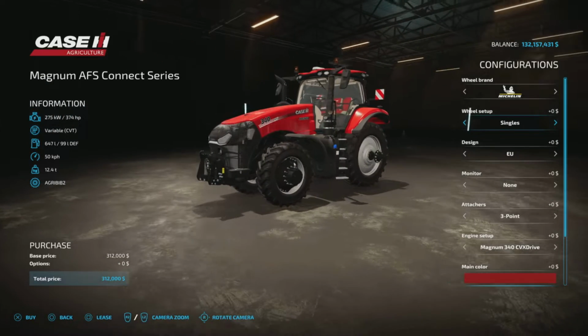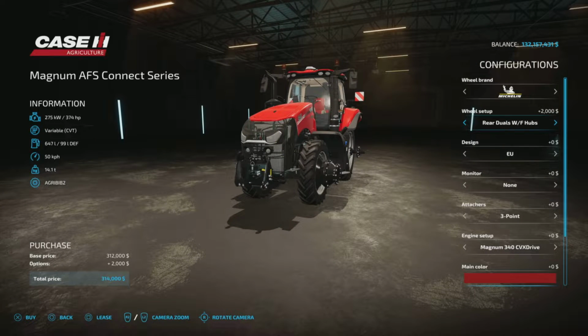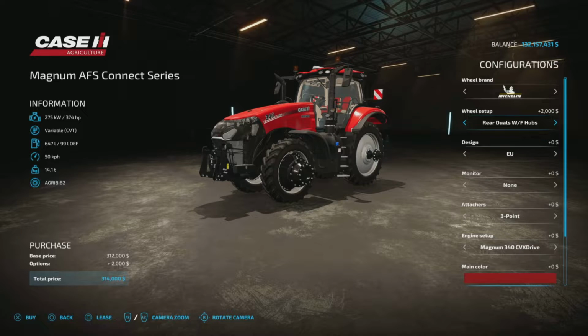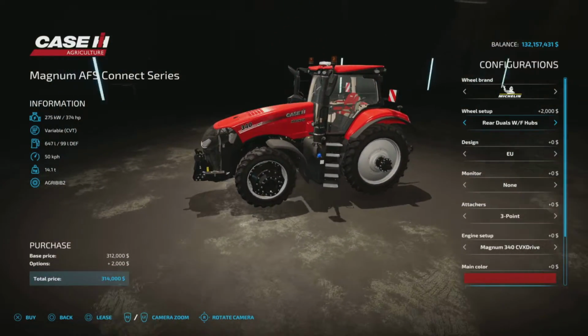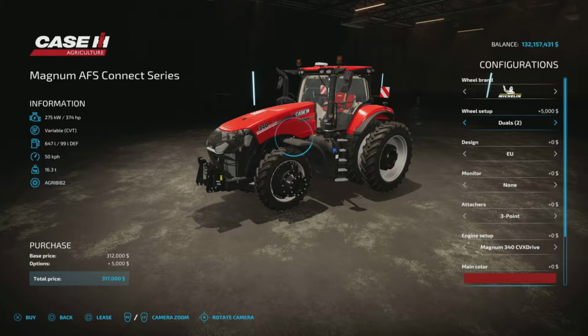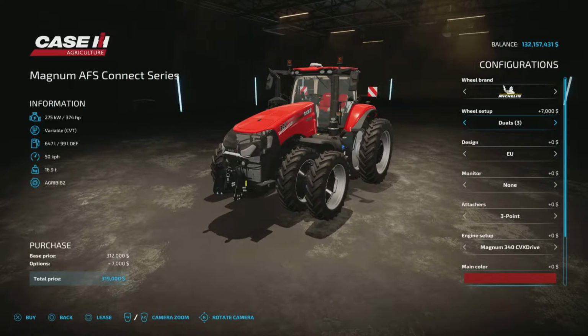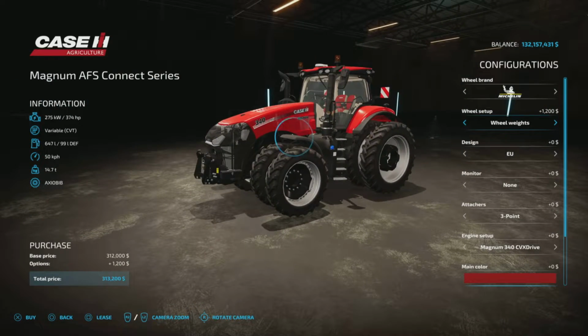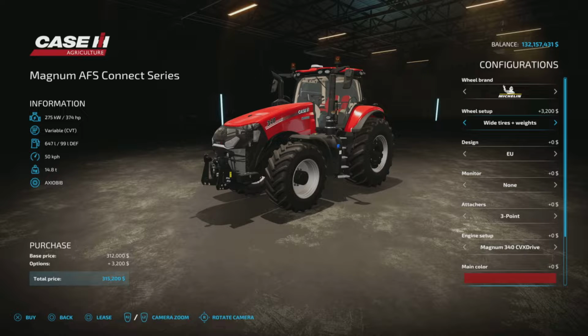Under Michelin we have standard, singles, rear duals with weights, duals all round with weights, back to singles, singles 2, rear duals with front hubs. Doesn't actually put duals on the back, but it puts the hubs on ready for the duals. Then we have the rear duals 3 just puts the weights on. Then we have duals all round 2, which just changes the hub in the center there. Your rear duals 3 just puts a weight on the back tires. Then we have wheel weights, so standard wheels with wheel weights. Then we have wides, wide tyres and weights, rear twins all round and back to standard.